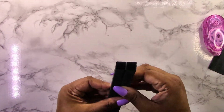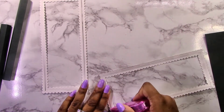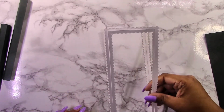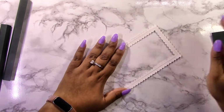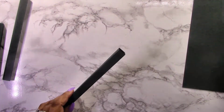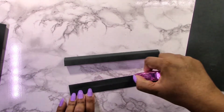Now when you make the shadow box card, you're going to realize that those columns are not as long as your back panel, that 3¾ by 9-inch panel. So before I put this all together, I decided to cut out a second stitch scallop frame and reinforce that ink blended frame that we already made, because it's going to carry some of the structure of that card, especially at the top and bottom, and especially because those columns are not the exact length of this card. So what I've got to do is take 2 of these columns and attach them together.